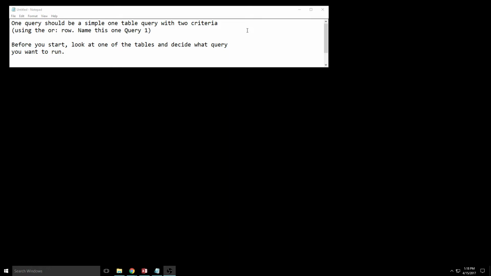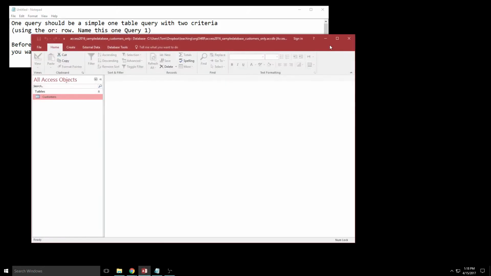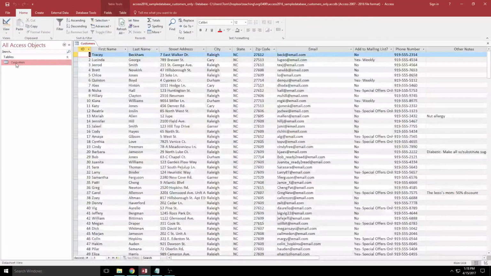Okay, and so what you want to do before you start writing your query is to make sure that you have an idea of what you want to display and the criteria that you want to use. So just open up your database and look at one of the tables. The assignment has two tables, employee and patient. It doesn't really matter which one you use, just pick one and take a look at it and see what's in there. In this example, I'm just going to use this database here, which is different from the one for the assignment.